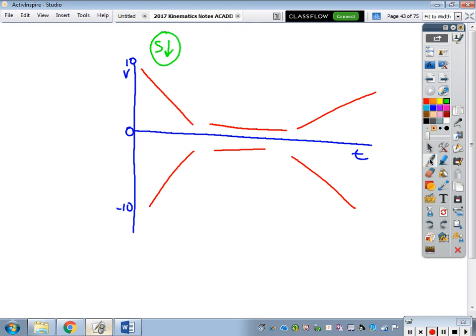So what we're going to do is talk about what we have in these middle two. Anytime we have a 0 slope, note that as a constant speed. And even if we draw this a little bit further away from the x-axis, it's just going to be traveling faster because it's further from 0, but that 0 slope is going to tell us that we have a constant speed.